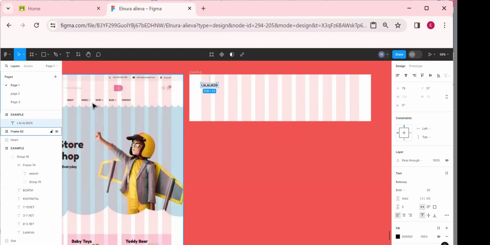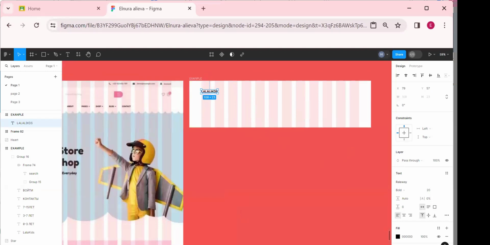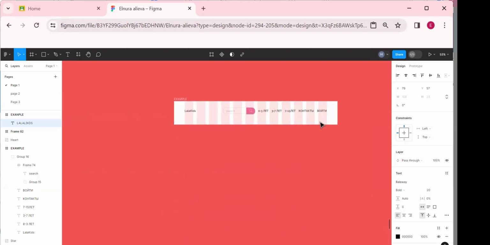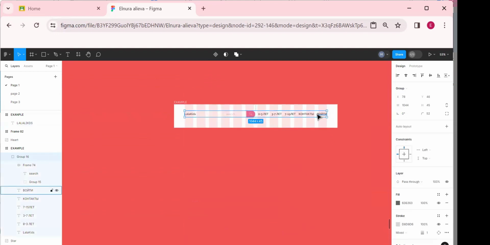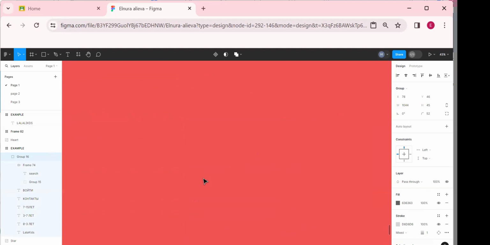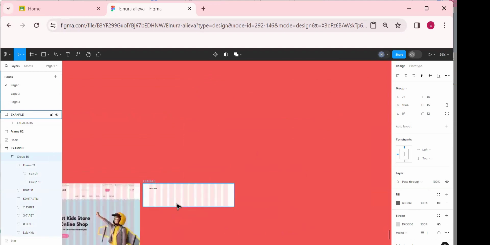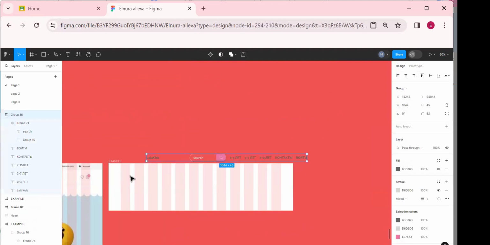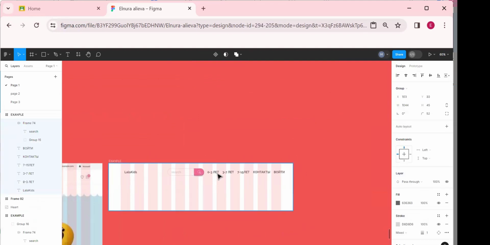Next, we are going to make such a search button. We have made it before, so you can find another example where I have told you how to make it. Now I'm just going to copy it from here because we have made it with you before. Copy and paste.